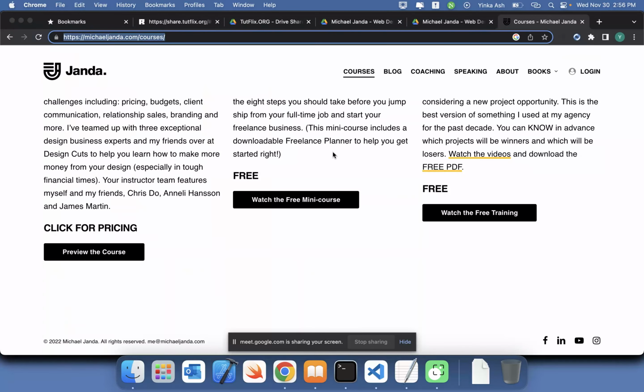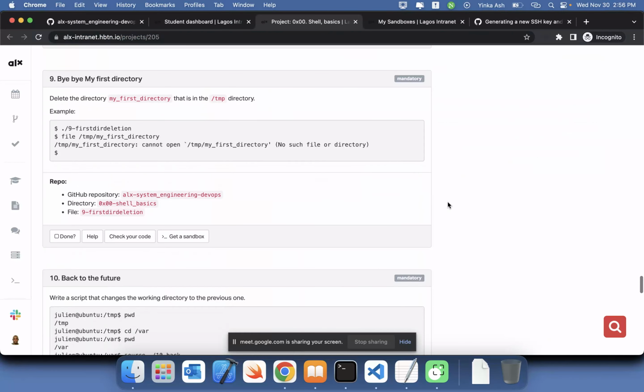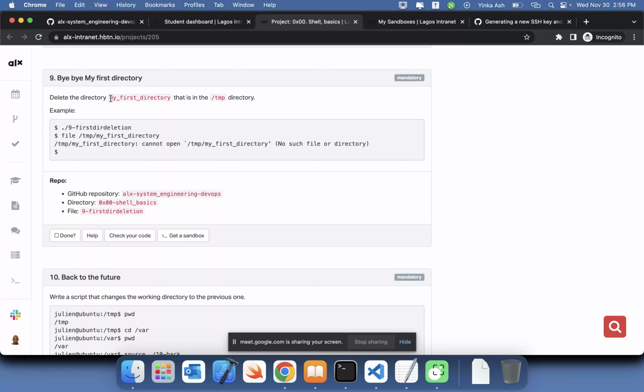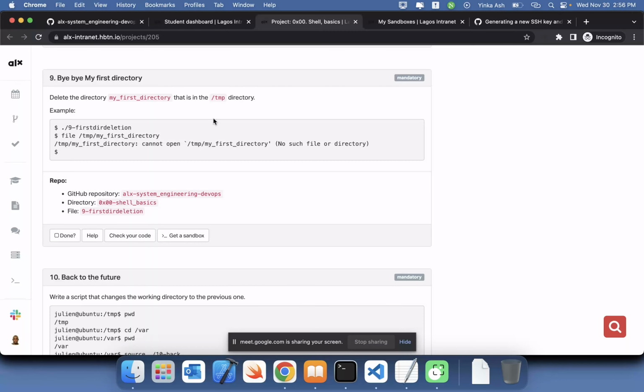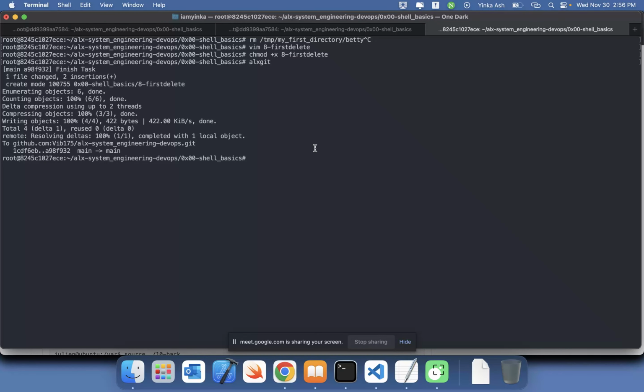So I'll go back again to this ALX task that wants to kill people. Delete my first directory. I thought he asked us to just say it, now he wants us to delete it. Well, I guess we have to delete it. So you know how to delete it, right? rm. There's content in it, so you have to use rm -r. So we're doing rm -r. We want to delete this. Yeah, this is what's going to work.